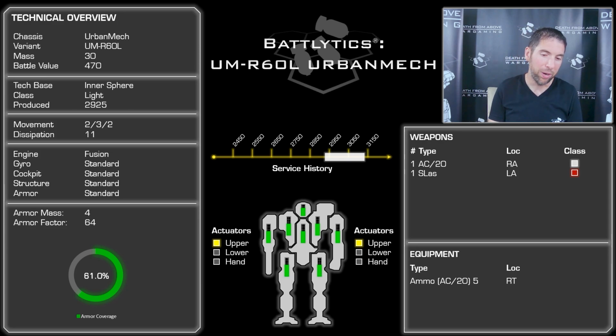I don't know. What I do know is that the battle value on this one is a little bit cheaper at 470, so you save yourself about 30, 35 BV. It was produced a little bit later in 2925. I believe this is a House Liao design. You lore buffs can correct me on that one. Movement, heat, all the same. It jumps, not very far, but it jumps. All the stuff is standard, engine, gyro, all that stuff.